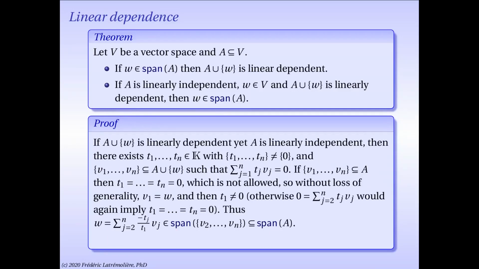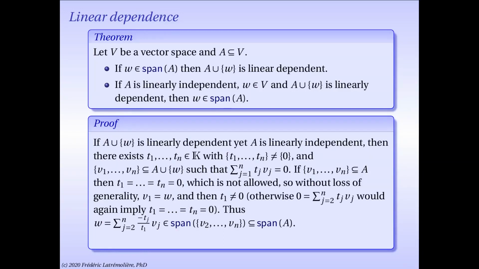And note that, by the way, omega cannot be in A either, because A is assumed linearly independent, and when you throw omega inside, suddenly it becomes linearly dependent. So it wasn't there to begin with. So, without loss of generality here, it's just a naming convention, I'm going to just say v1, say, is omega, to make notations easy.